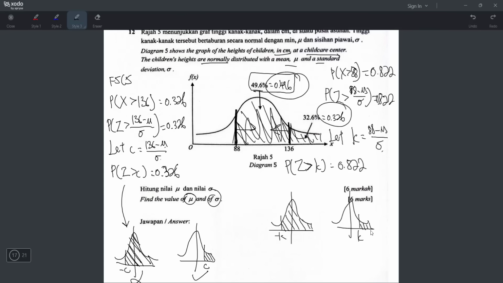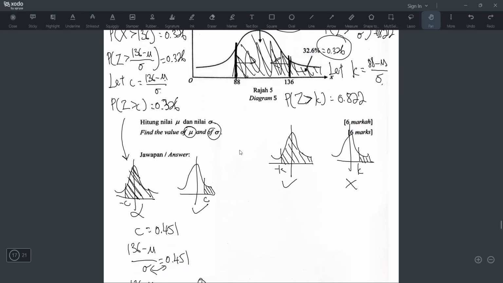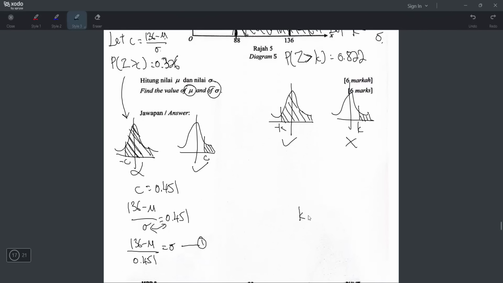So which one is the wrong one? I taught you already, just now. Look at the value here. If it's bigger than 0.5, you choose the big one, right? So this one is already bigger than 0.5. So you have to choose the bigger region, which is this one. So this one is rejected. So your k is not positive, it's negative. And I always tell my students, when you know the k is negative, straight away go to the last line and write down k equals negative. Otherwise, you will forget later. Because if you forget to put a negative later, then the whole thing is wrong. So you have to remember that.